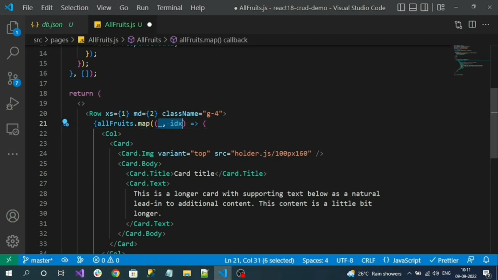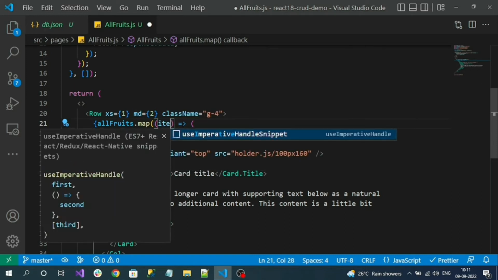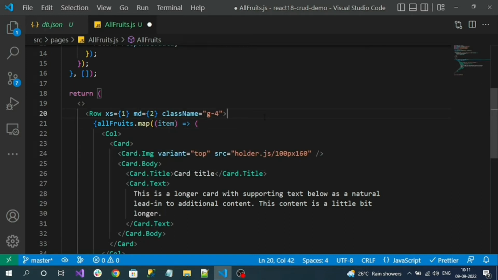Okay, here I will get the item directly. Now on the column we have to define an HTML attribute like key, and to that key we have to give a unique value. Why we have to give it: it is a normal React library convention when we are iterating a collection of items, those items should be differentiated by this key value. If you don't give it, it will give a compiler exception. So we have to make sure to give it. Okay, so far so good.